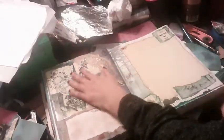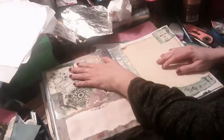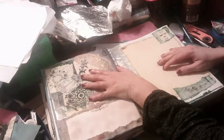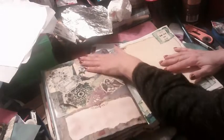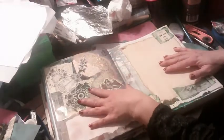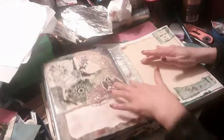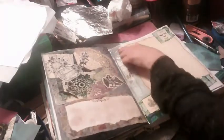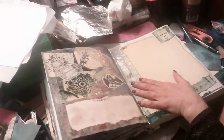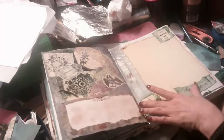Okay, and I actually really like this spread too. It's a little bit busy, but I love this page that I did with the fabric paint and stencils. It looks so pretty to me, and I used part of one of the paper doilies that I had dyed, and I just love this page. And then I've got the crazy siren sticker from the antiquarian book. And then this is actually a piece of copy paper that I'd had for years that kind of just has this little tree detail on the side.